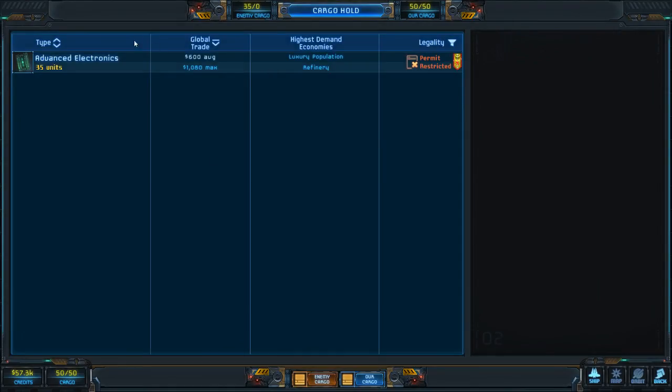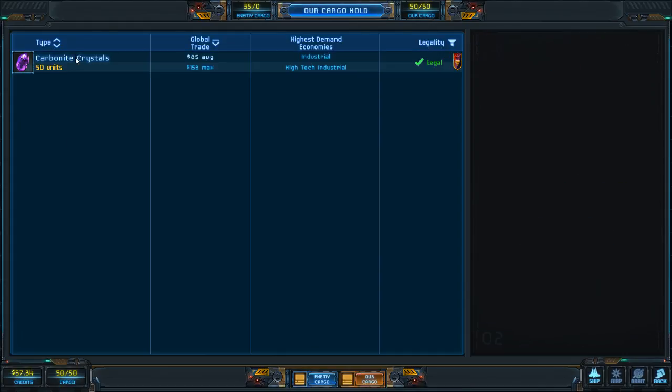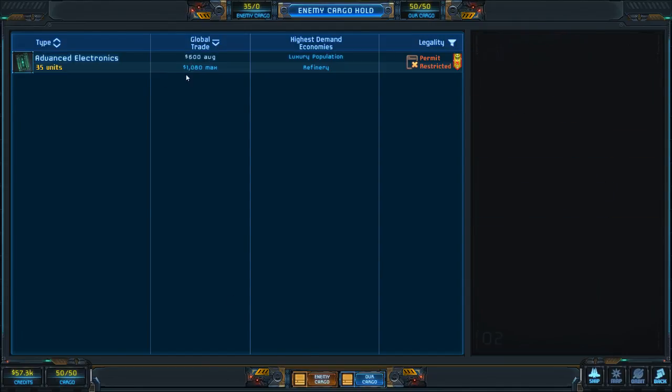So I wonder how the cargo is going to work since we already have some cargo. Advanced electronics. Wow, black market. Dump cargo. Okay, so switch to our cargo. These are selling for 85 average. Oh yeah, those are way more.